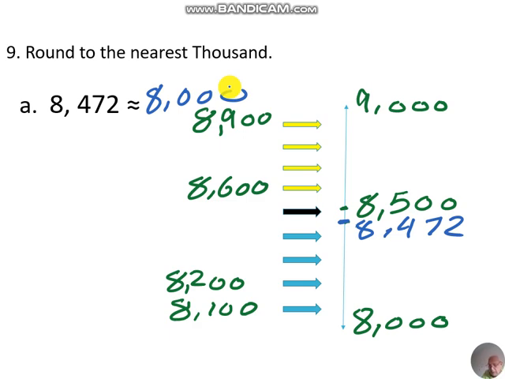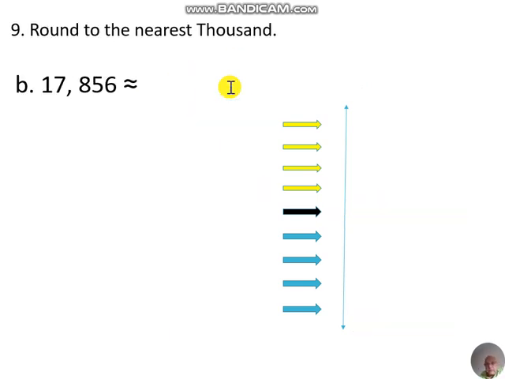Okay, what's the next one? Round to the nearest thousand. 1,000 here. Every digit after the 7, I turn it to 0. This is 7, this is the 1, and every digit here I turn to 0. And this becomes the bottom here, 17,000. I add 1 to the 7, and this becomes 18,000. 18,000 here is the top.